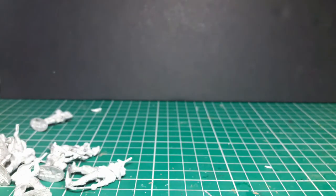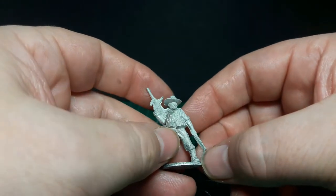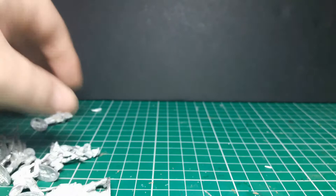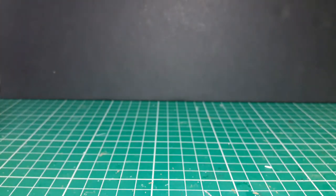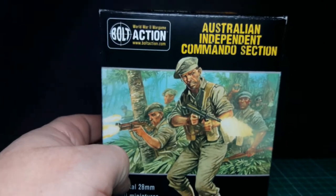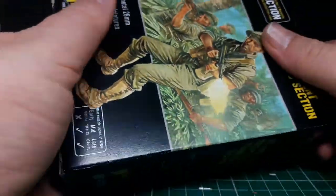There's the Australian Jungle Division inventory section. I've also got the commando box as well, which I will open up and we'll have a look at. Let me just put them to one side and I will grab the other box. Losing heat at the moment. Right, so the other one I've got that you sent me is the Australian Independent Commando section. I've got two of these to do, and I've got two of the other one. So let's have a look and see what's inside this one.